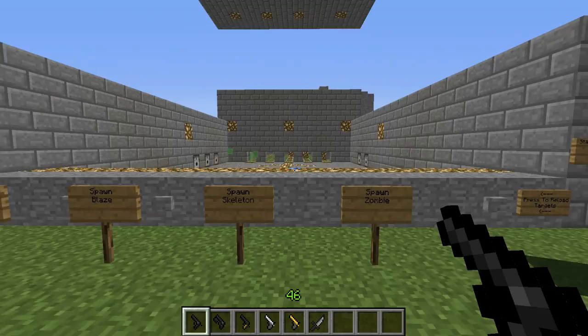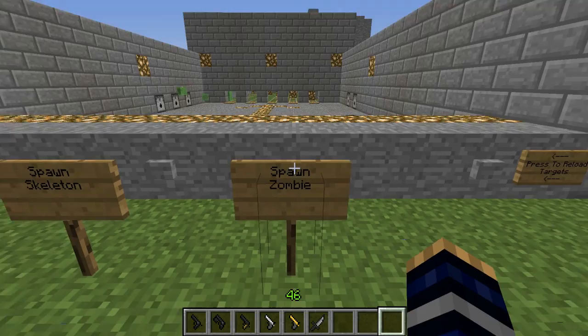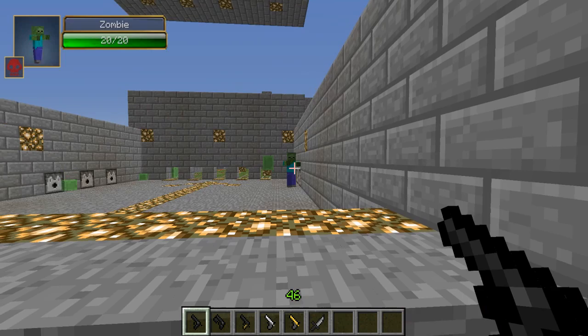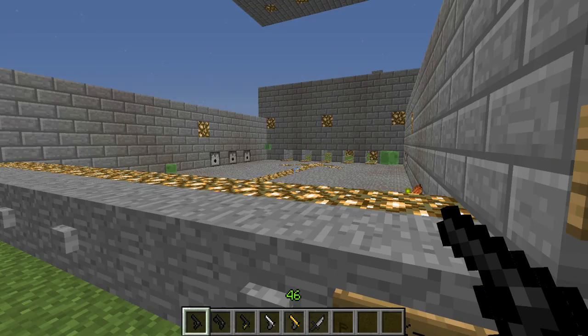Let's move on with a mob. So we can spawn in quite different mobs, as I mentioned before, I think. Let's spawn a zombie. Okay, we have a zombie. And let's test out these other weapons right here. Now, as you can see on the upper left corner, we have the stats of the zombie. And once I start shooting him, you will also see a damage pop up, so you know how much damage I'm doing to a mob. That's a really great feature that I added in.